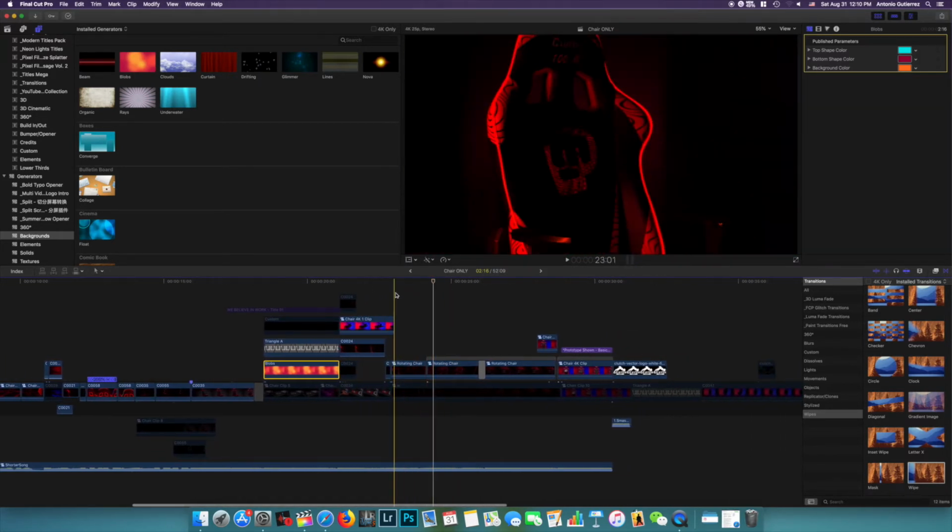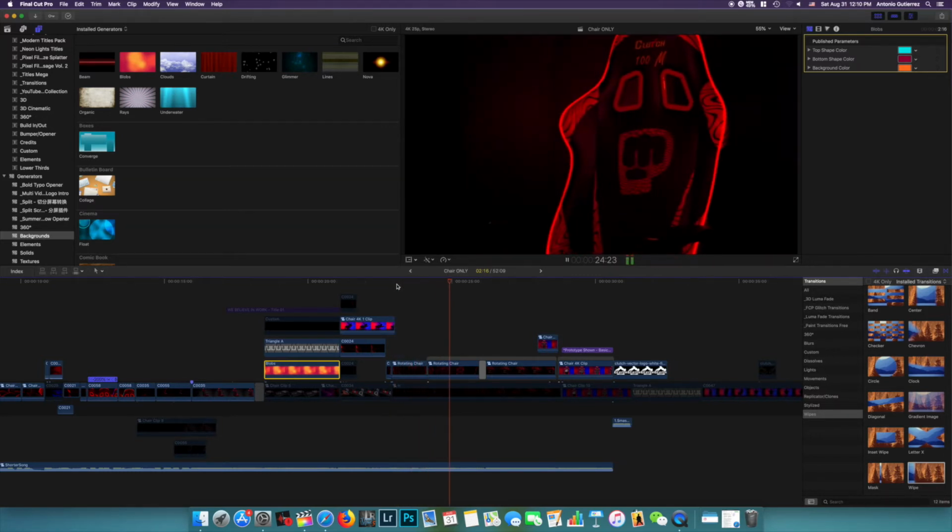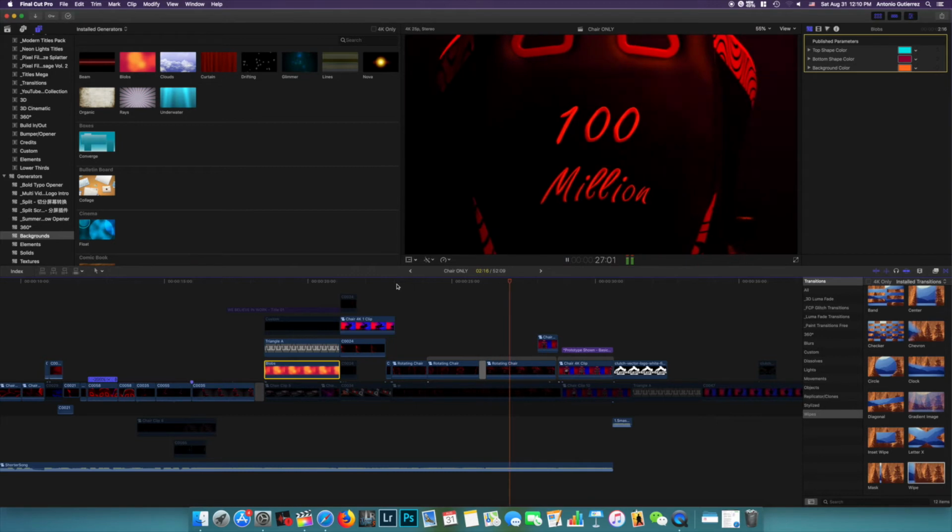So this one, you can kind of see, it's just like when I did the wheel. I was just flashing the light on and off, or rotating the light to hit the chair in a certain way. So that's all it is. As the chair rotated, I moved the light up and down.